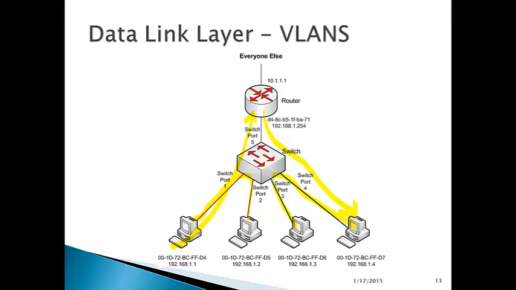But this guy can't talk using the MAC address to that guy. It's got to use the IP address. The other neat thing here is you can filter VLAN to VLAN traffic at the router level. So this is sort of a security measure. It's actually designed to separate traffic based on common characteristics, and to keep different types of traffic from stepping on each other, and to better organize how you separate out your LAN. But it can also be drafted for security purposes as well. So that, in a nutshell, is what a VLAN is about.